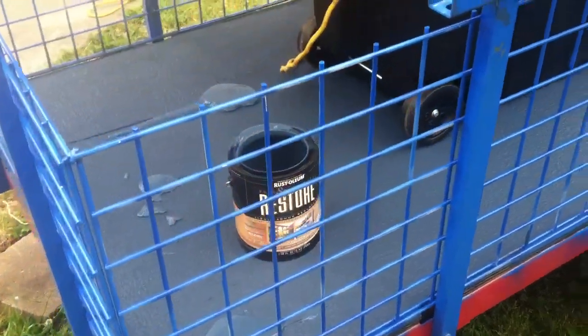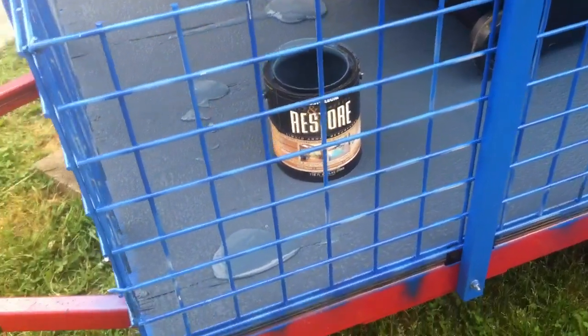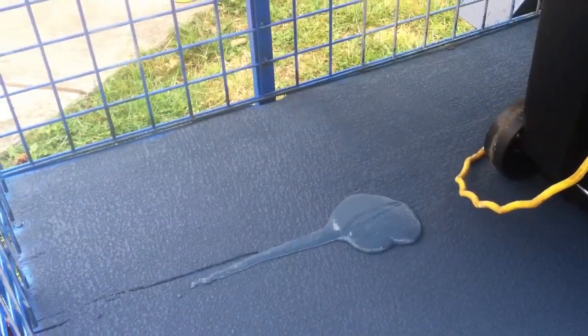Okay, making progress here on the off-grid power trailer. But this actual video is going to be a shorter one. It's about what I'm doing for the decking. Now, I used a piece of pressure-treated lumber on there.